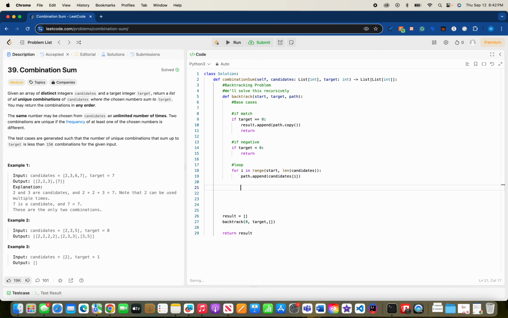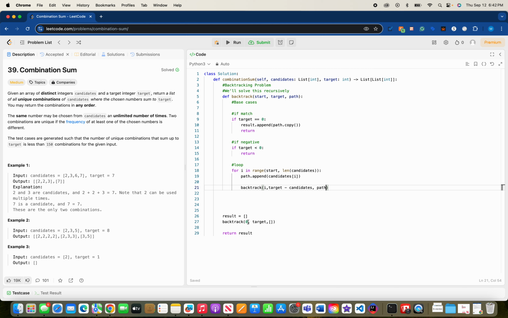So now let's recursively call backtrack with i, then target minus candidates[i], and path. So this will make sure that these correspond.